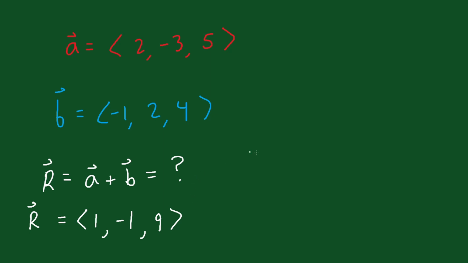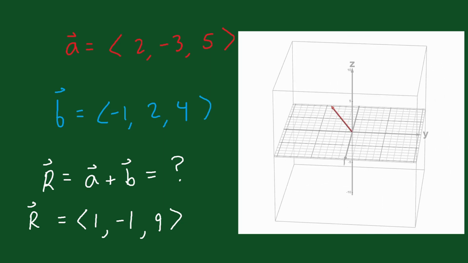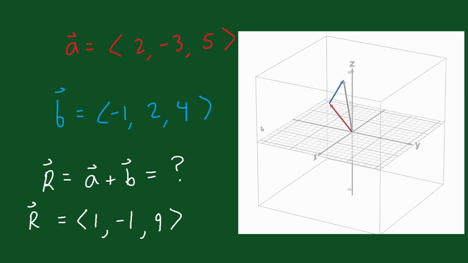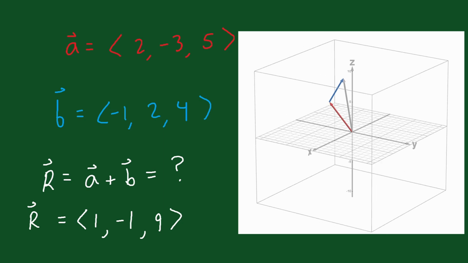Now, if you want to visualize this, you can sketch it out in 2 dimensions, or you can use the 3-dimensional model, right? And you can show that, okay, vector A, and then we add to that vector B, and of course the resultant we get goes from where we started to where we ended up, right? We added these tip to tail, and we get our resultant vector. And you can see that in the x direction, it's moving 1 space. In the y direction, it's moving -1. And in the z direction, it's gone a distance of 9, right? So you can see how all those components work together to make your resulting vector.